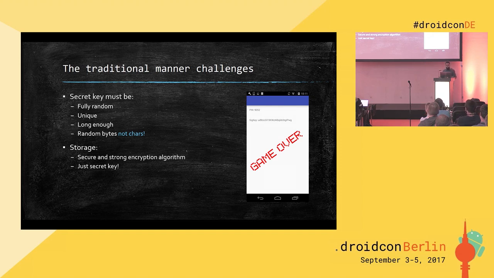Make sure that you use a strong type of encryption and just store the key. Don't concatenate anything to that. For example, you don't need to append, for example, the username or the current time to the secret key and then encrypt that and store it on the device. Because any clue in the encrypted text can help an attacker to brute force and find the correct data. Don't use the padding scheme in your encryption, because the padding bytes can be a clue for the attacker in order to recognize the correct and successful decryption.